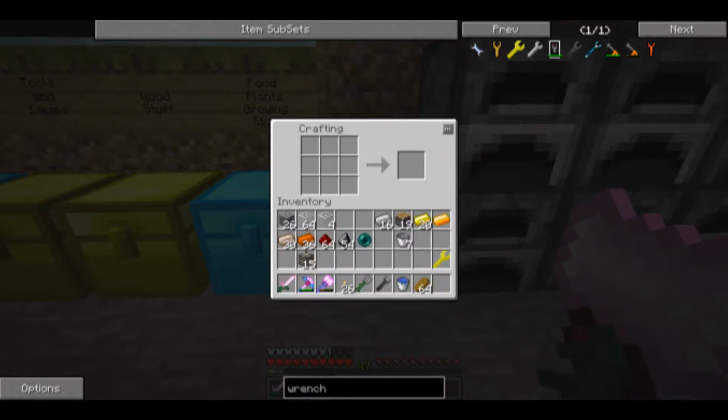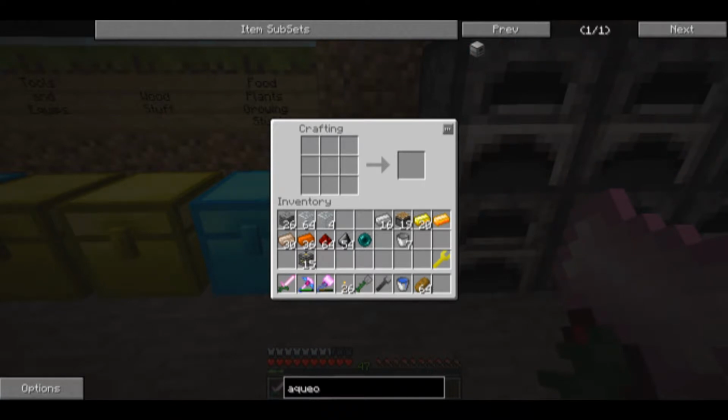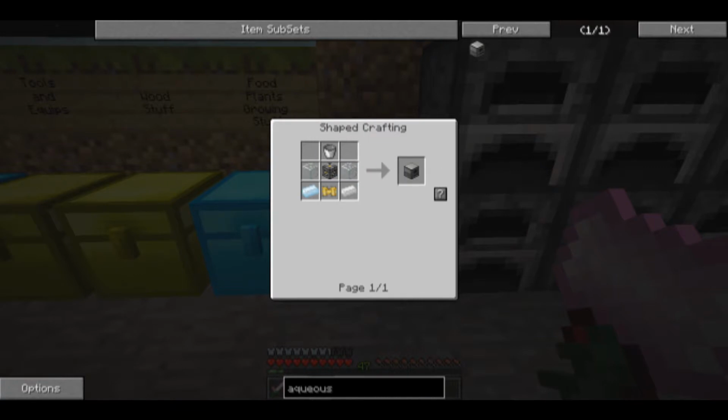Okay, so, we're going to figure out how to do some other stuff. First thing we want to do is we don't want to have to walk back and forth with a bucket. We don't want to have to constantly be trying to fill these things with energy, or with water, to continue making our energy. So, what we need to do is to make something that is going to fill them for us. So, we are going to make an aqueous accumulator. Now, in this case, aqueous accumulator is this recipe right here.